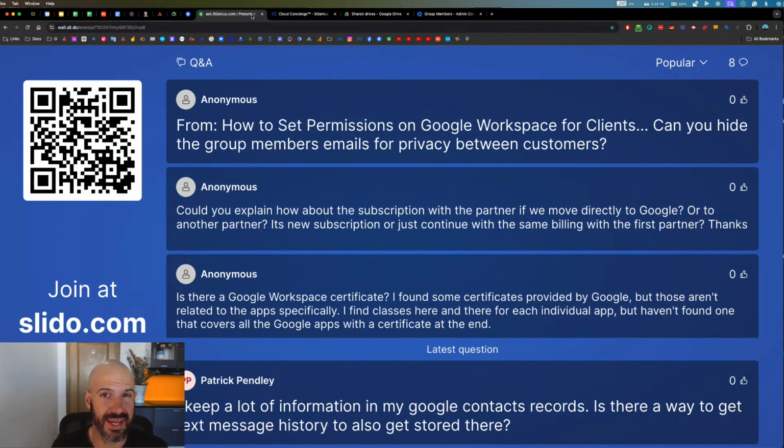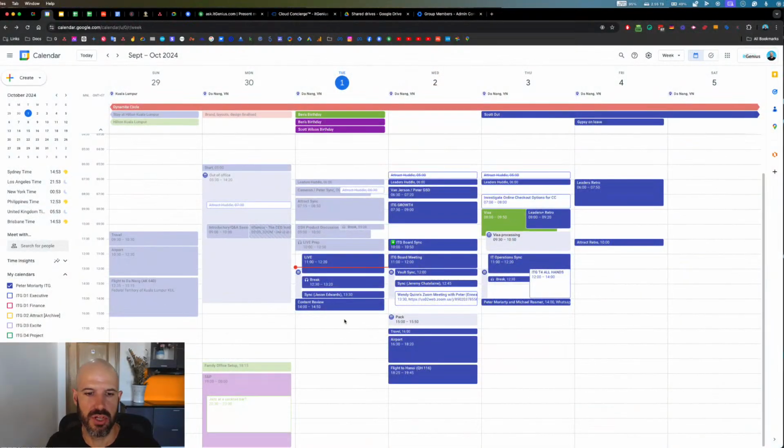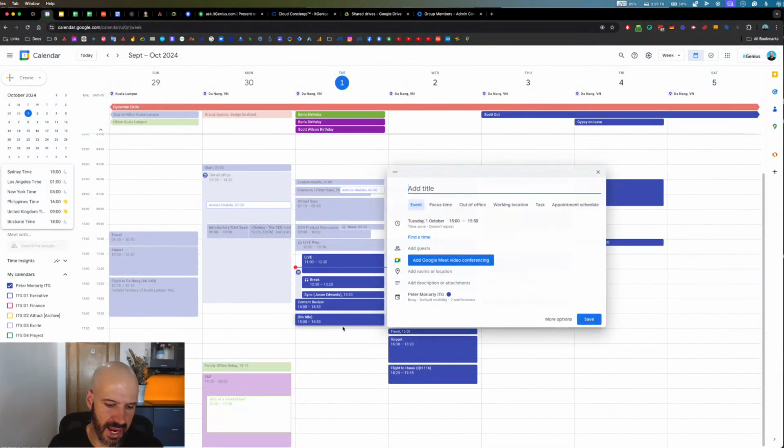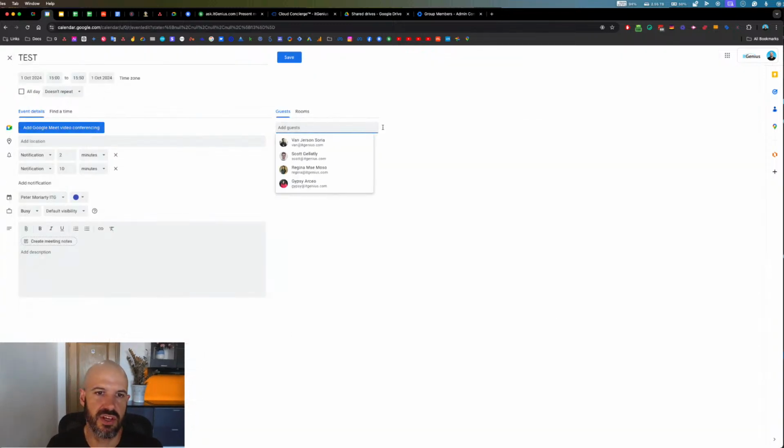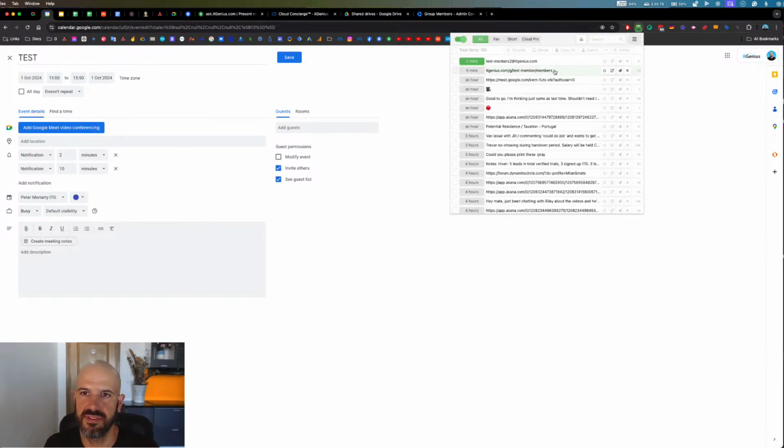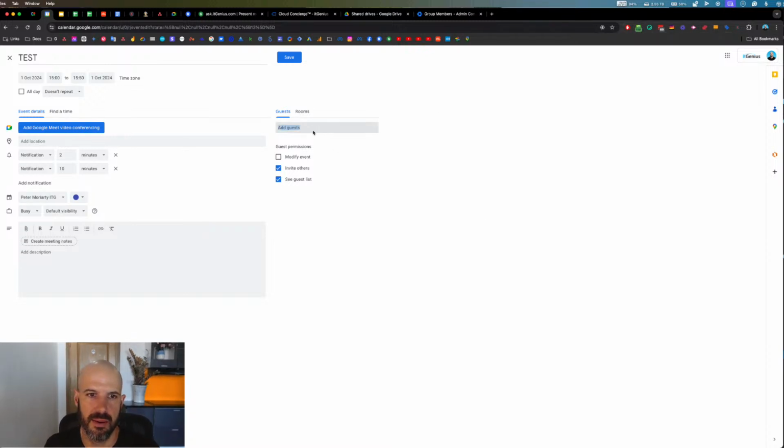Well, it might show up on a calendar event, but I'm pretty certain this feature works as described and won't expose a calendar event to other people. So let's jump on my calendar, and I'm going to put in a test event here. And in my test events, I can start to add groups. And if I add a group into a test event, I'm going to grab the group email address and pop it in there.